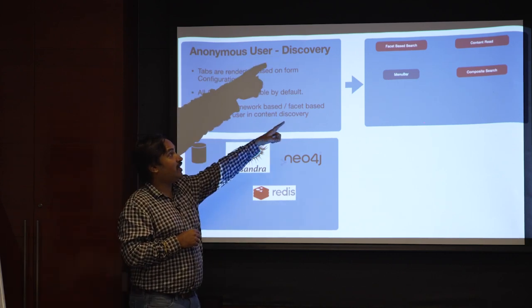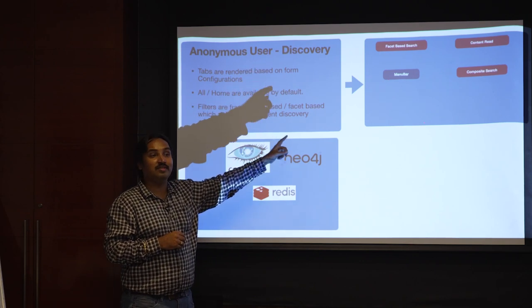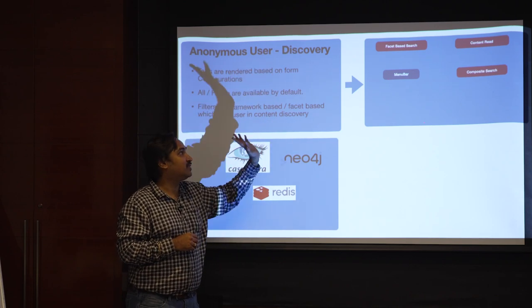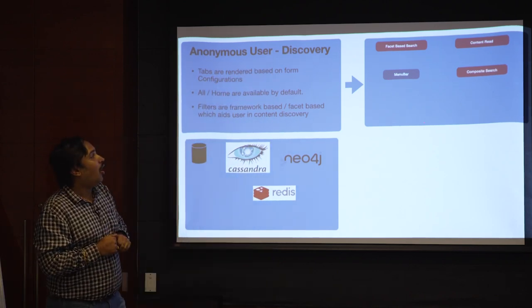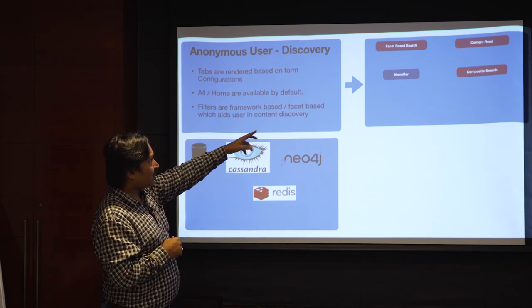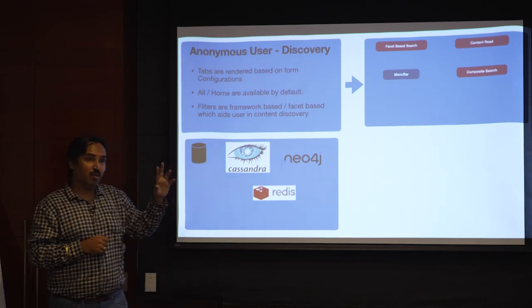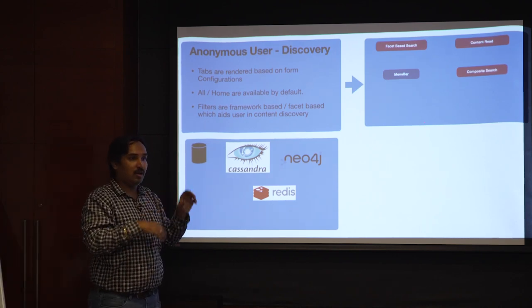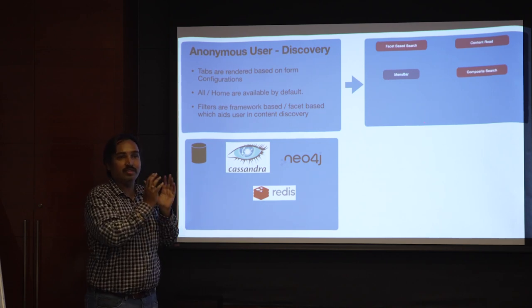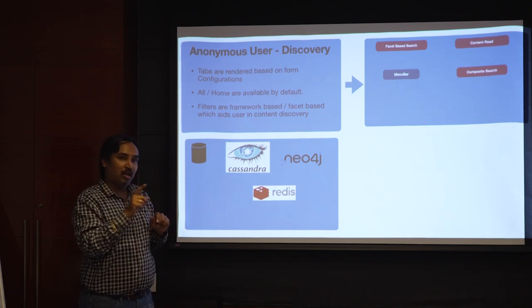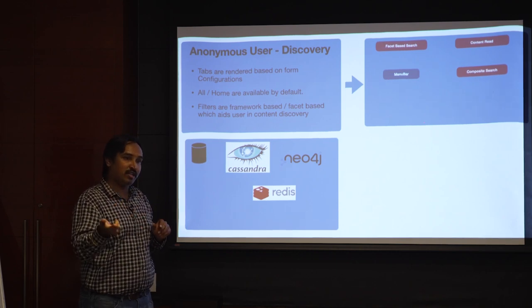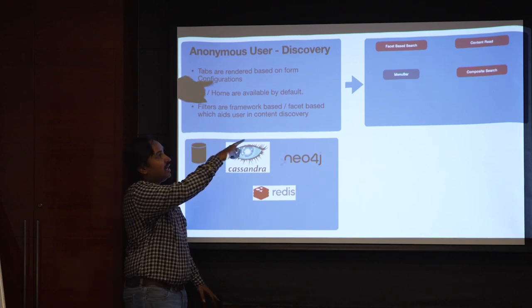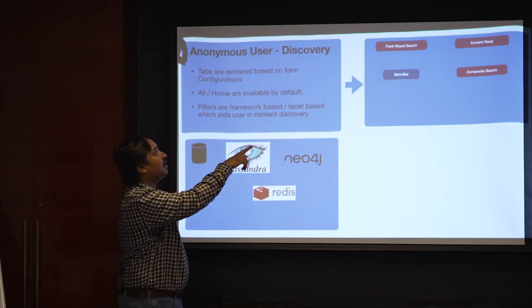Again, I have put everything in a specific color code. It means there are knowledge APIs. Because we are dealing with a content search, these are the ones which are available. Okay. Why do we need a content read? Probably this is one of the questions a lot of people might have. When you do a search on your tabs, what you have is a specific card available, right? It's a textbook or a learning resource. If you want to go to a player, which is your next logical step, you need to do an explicit content read. So that is a content read API that is going to hit.